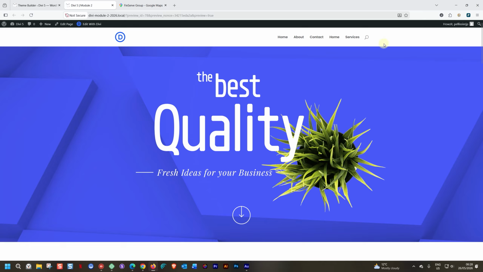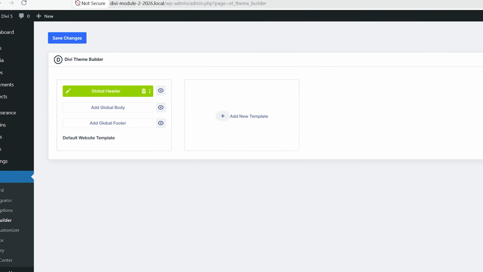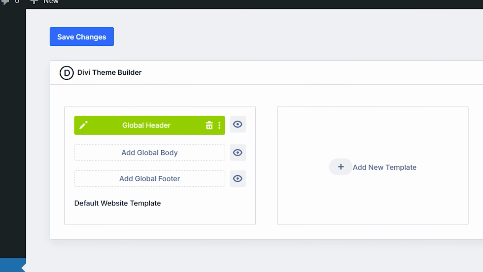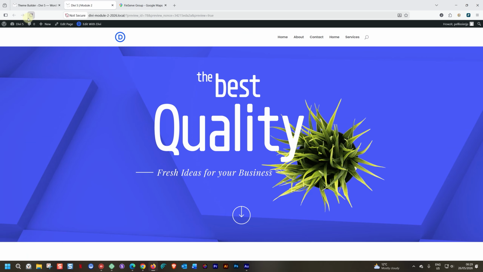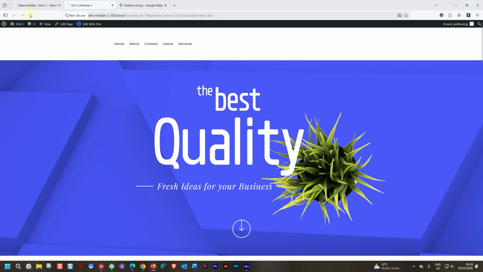But what's going on here? And this again is that little sneaky thing that Divi does to me that catches me off guard every waking moment when I'm working within it. Go back to our theme builder. And what do you spot there in the top left? Save Changes. Once I select Save Changes, let's go to the front again, refresh.